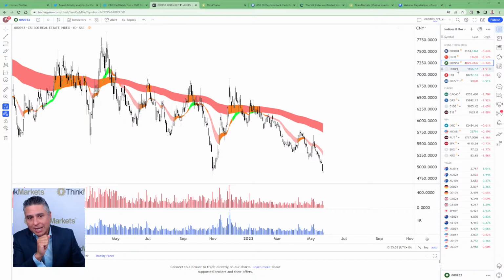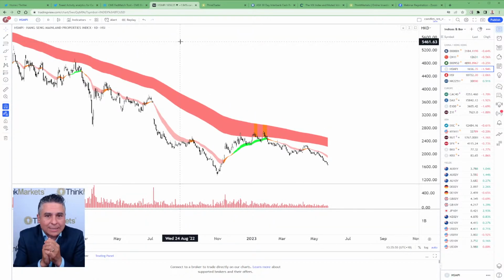And then we go to the HSMPI, which is the Hang Seng Mainland Properties Index, and that looks horrific as well. So this whole buy the rumor, sell the fact trade, which has been the Chinese reopening, has fizzled. And those moves back in October, November last year, even January, were just silly, particularly in commodities. But they sold us a big dummy, didn't they? Sent BHP to $50, Rio to 130, whatever it was. Fortescue to 26, along with the iron ore price up to $130 a ton.